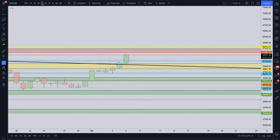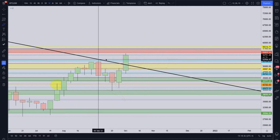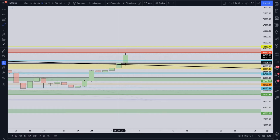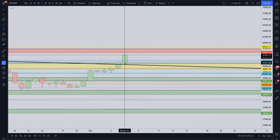There are a lot of people out there that have different approaches to looking at the charts. Trying to chart this out is an art. It's subjective. It's really how the person sees it, rather than what everybody else is looking at. I can be wrong. But the reason why I zoom out on a weekly is that it gives me a better picture of what the market looks like. So let's zoom in on the daily really quick. As you can see now, we could possibly close today above 51,500, which for me is, again, bullish.